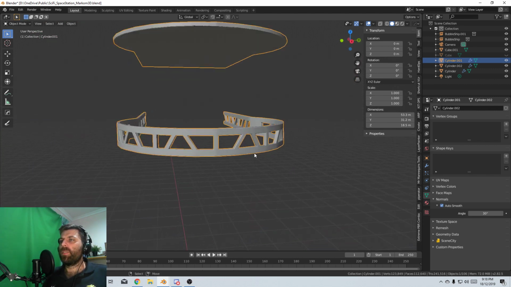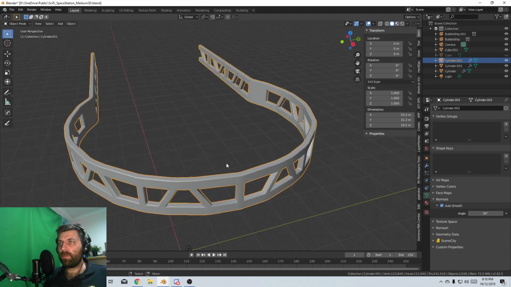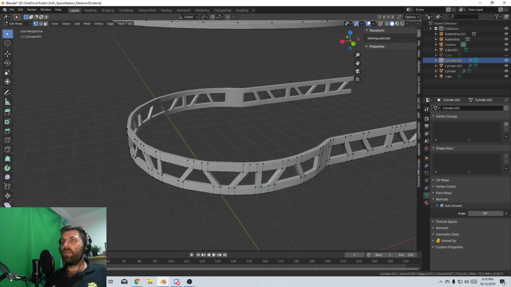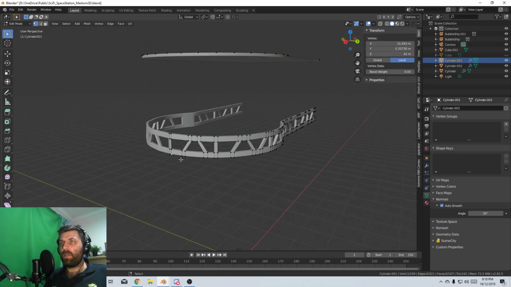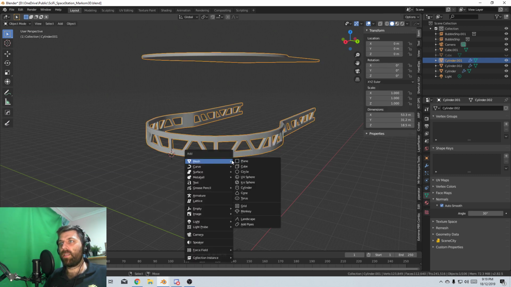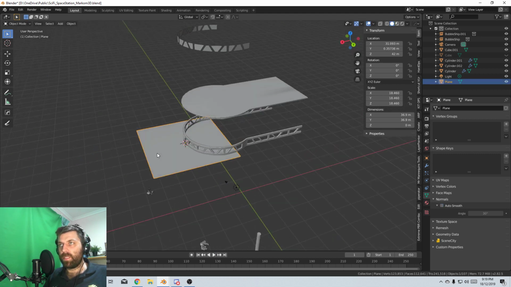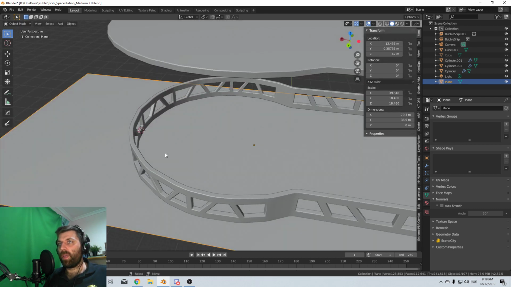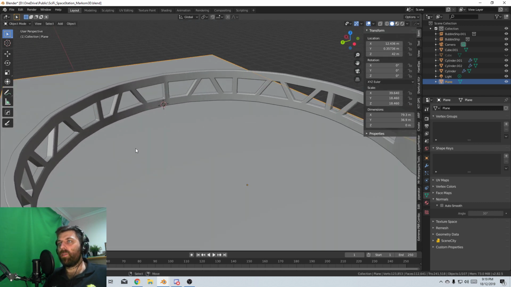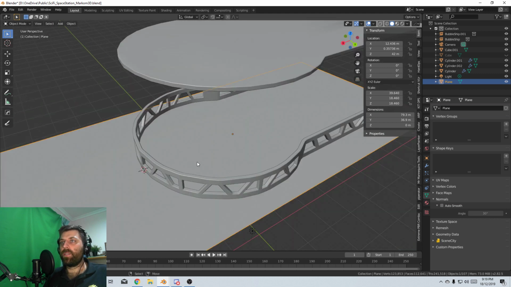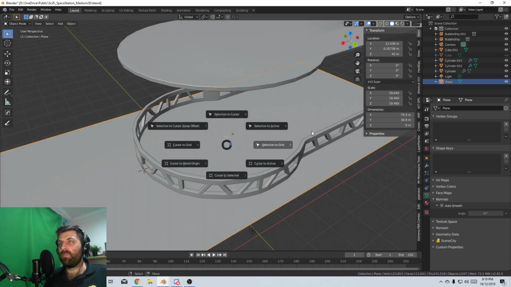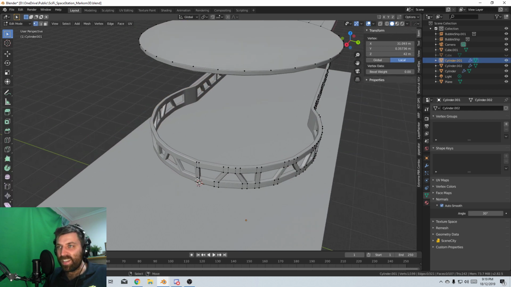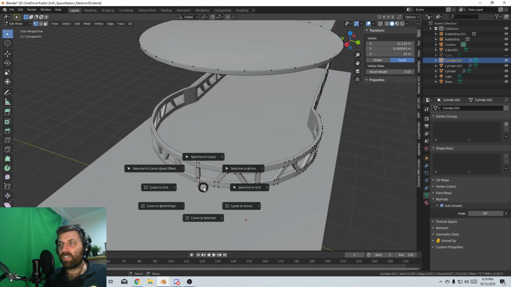So this will be the control center, which looks quite nice. What are we going to do? For now, I'm just going to go Shift S, cursor to selected. Let's go new plane, and I'm going to use this as a temporary floor. And then later on, we'll come back in and create that floor properly. What is it going to look like in here? That is the question. Let's go here. Go right into the center. Shift S, cursor to selected.